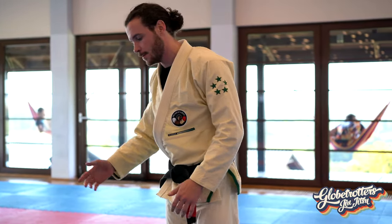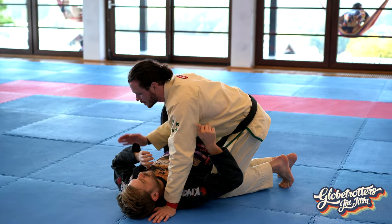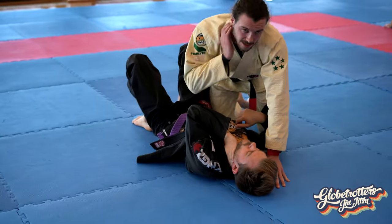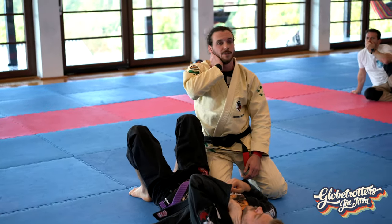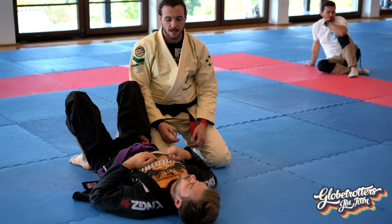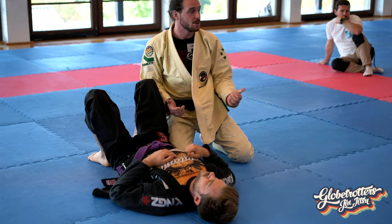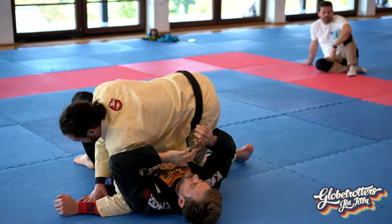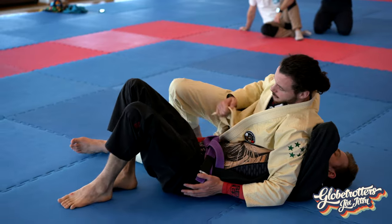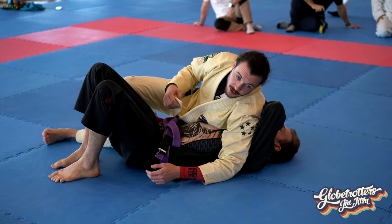Let's troubleshoot a bit. The most common defense is where he gets his arm in here — if I have my lapel over I'm not going to get it. But if he does this, he knows the choke is coming, meaning you weren't sneaky enough. To make it more subtle: the slower the better. If you're pulling out your lapel and moving it quickly, he knows something's coming. But if I pull it out slowly, super discreet — way better. Go slow because he can usually hear it too.